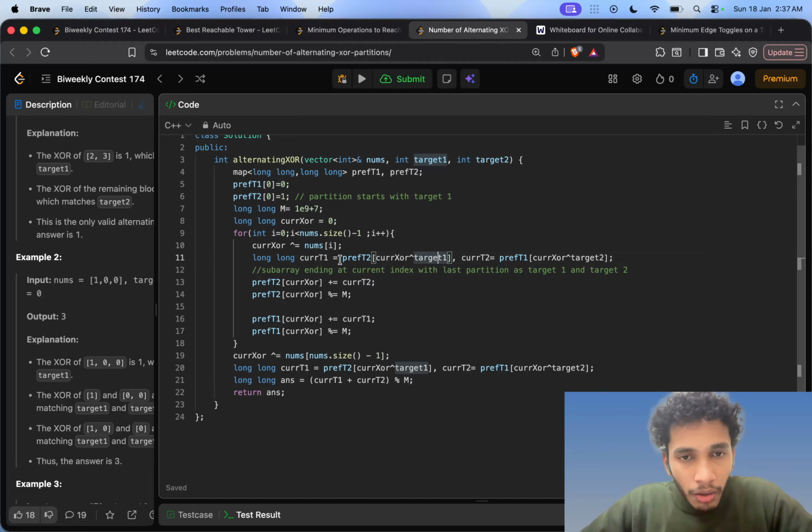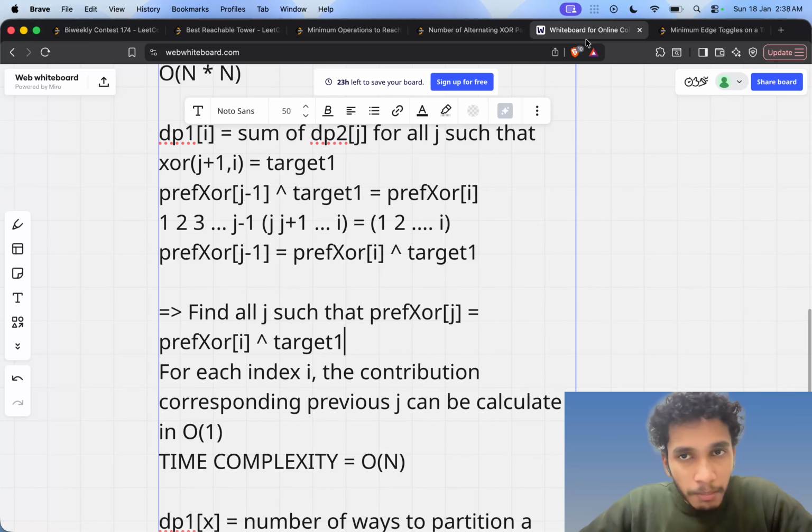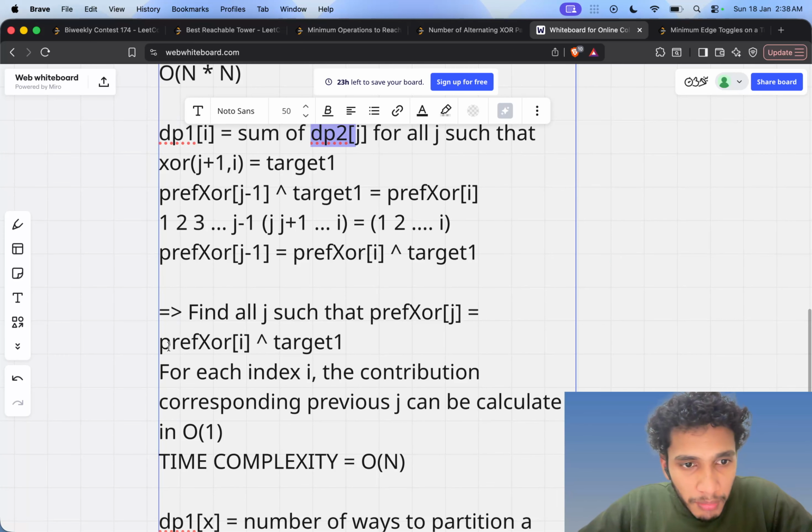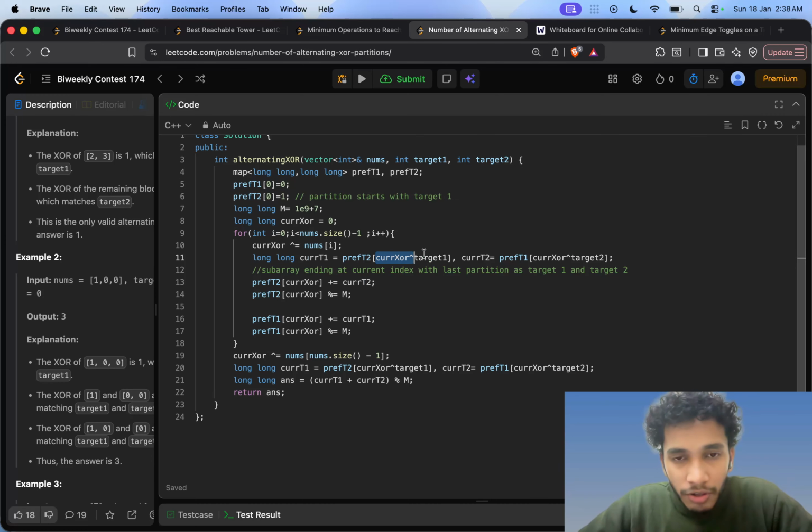So prefix XOR ending at T2, that is dp2, what we were using earlier, is represented as prefix at T2. Now current XOR, the same thing: prefix XOR up till index I. Current XOR is the prefix XORed with target 1.